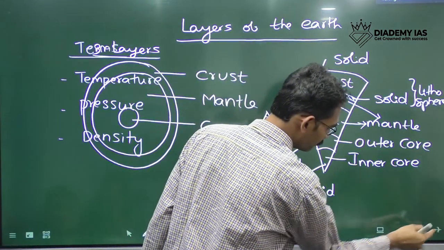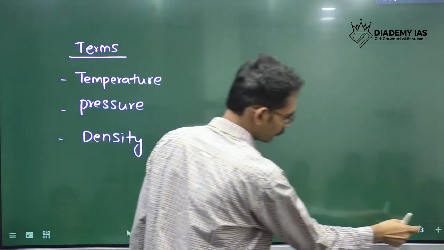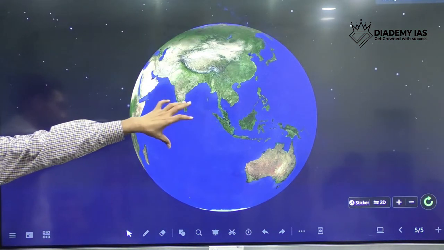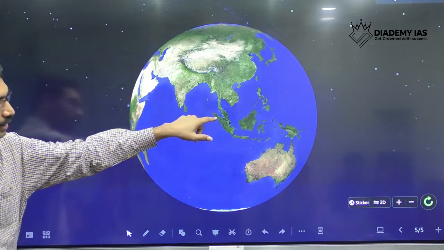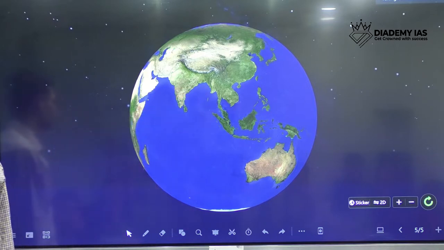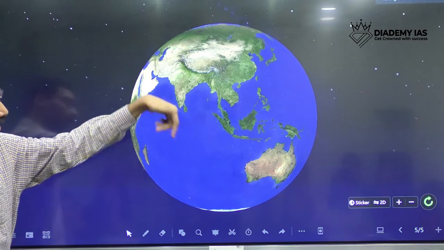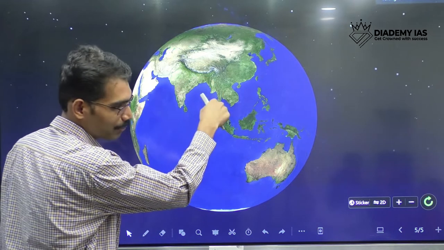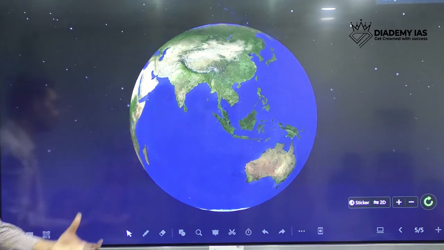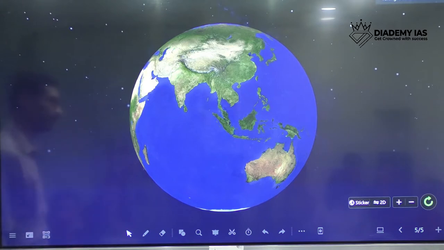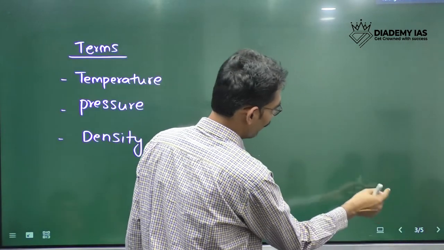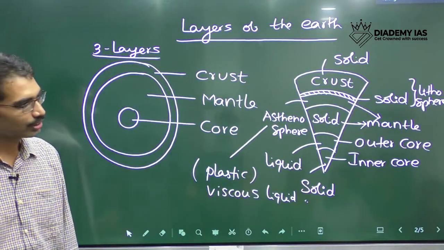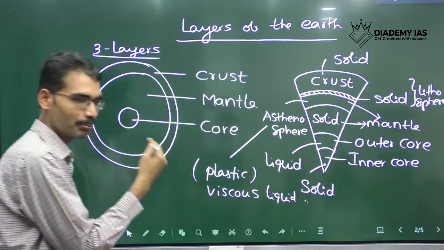Now we will see one. Now it appears only on the outer side. But if you dig deep, the core is located around 6000 kilometers. So if you start drilling this side, on the other side you will reach after traveling 13000 kilometers. So that is the kind of depth inside the earth. Now around 6000 kilometers, the temperatures are 6000 degrees centigrade. That's why the temperatures are very high. That is making the outer core liquid, but because of pressure, inner core is becoming solid. So these two aspects should be very clear: outer core and inner core, temperature and pressure.